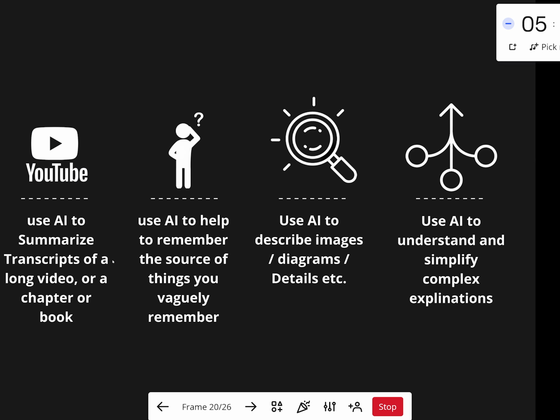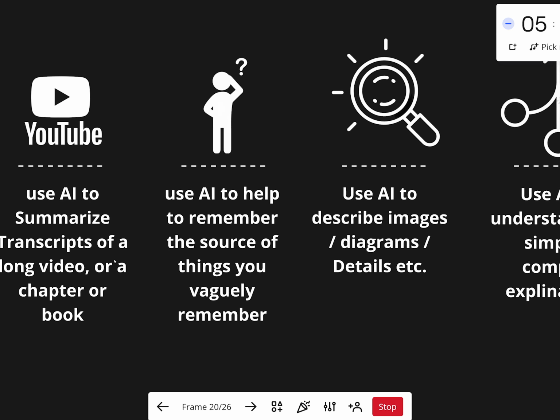Now, there are other useful things that we can do with AI. For example, these are other ways that I use it. If I have a long video explaining something complex, maybe it's 3 hours long, I would just put the entire transcript of the video into ChatGPT and say, summarize it with the main points. If I notice one of the main points is what I was looking for, then I invest in watching that video.